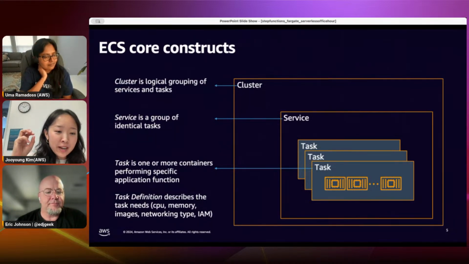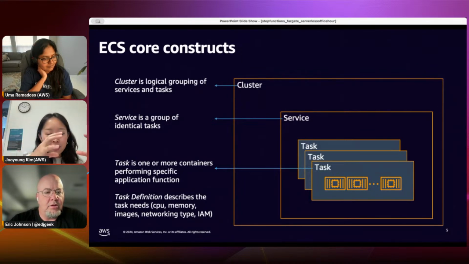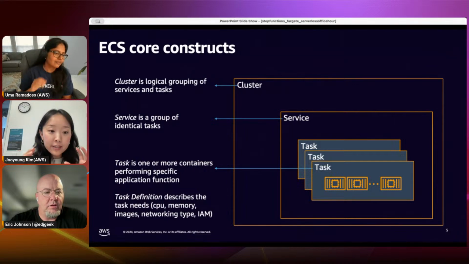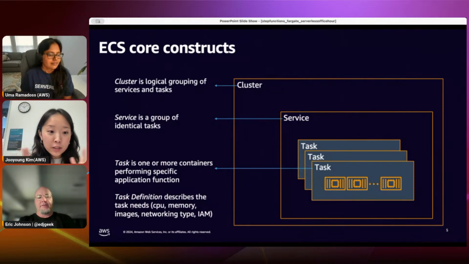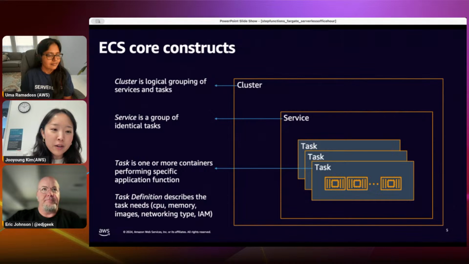Like Eric said, we can include one or more container images in an ECS task definition. That being said, if you have a main application, a sidecar or another container can be included in one ECS task. It really depends on the customer's taste. But yeah, that's correct, Eric.